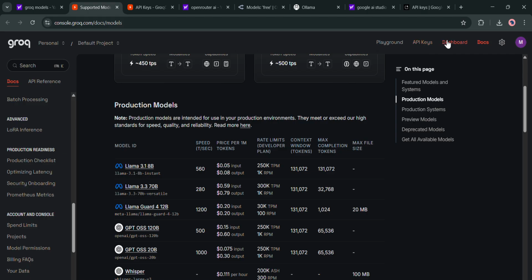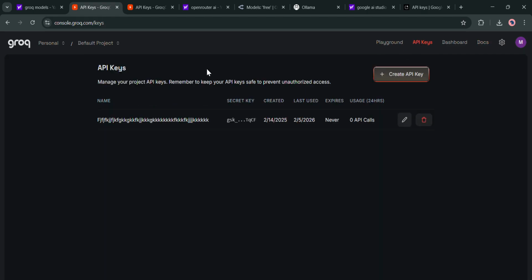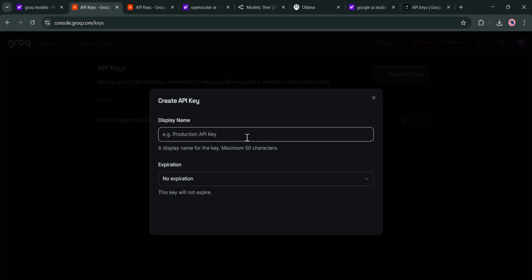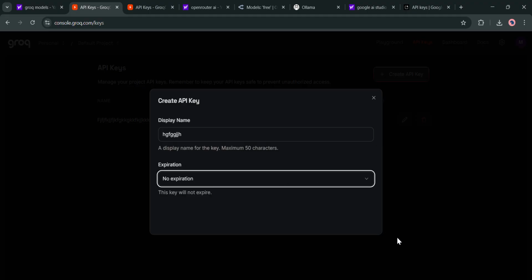It will take you to the API keys section. Just press create API key and give any name. Clearly see here, in the text field below, you just enter any name, and then create the key. Don't touch the other settings, and create the API key.